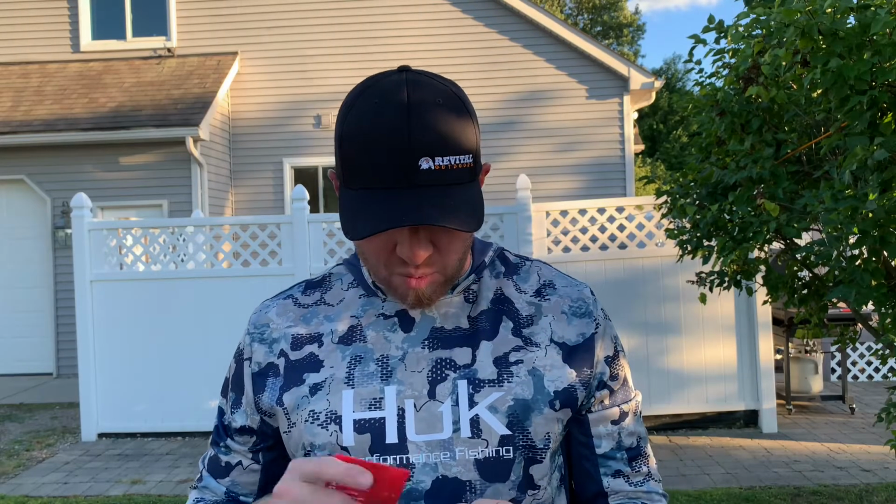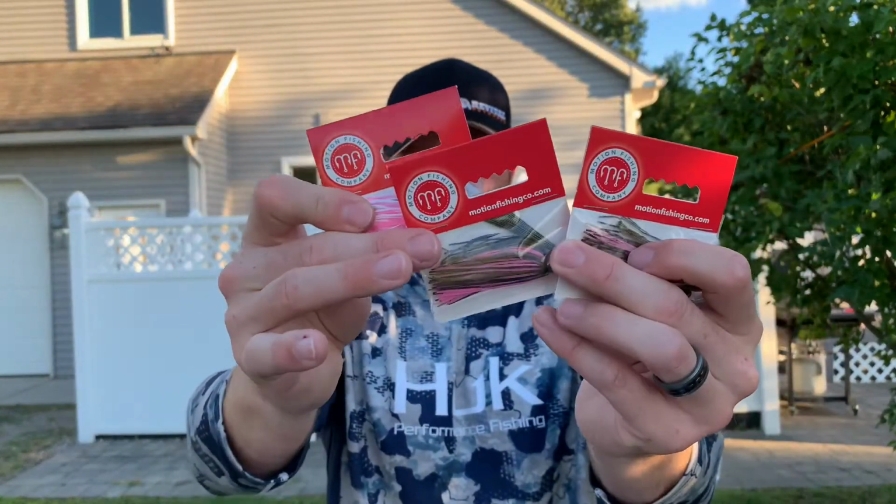Guys, I'm gonna tie these on right now. I'm gonna put this pink and brown swim jig on my swim jig rod, and I'm gonna change out my football jig and put this on. So yeah, let's go put these on some rods. But man, big shout out to the Motion Fishing team for sending me a pink football jig, a pink bladed jig, a pink swim jig, and also some pink Senkos. So let's go ahead and tie these on right now, and we're gonna use these tomorrow.